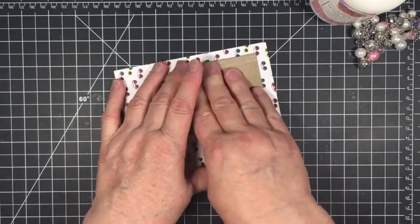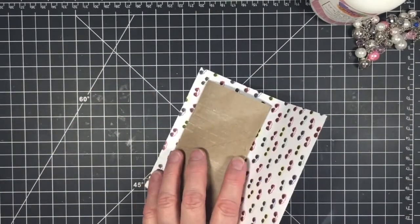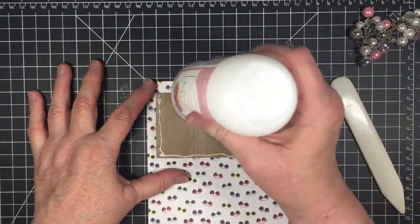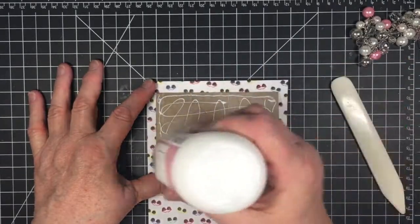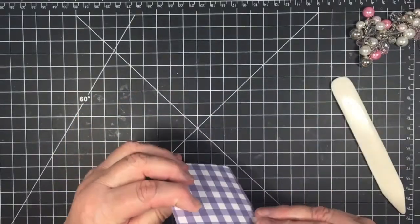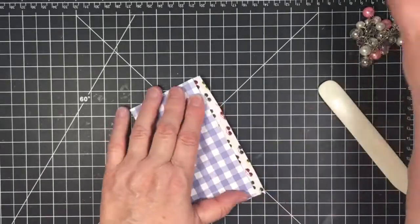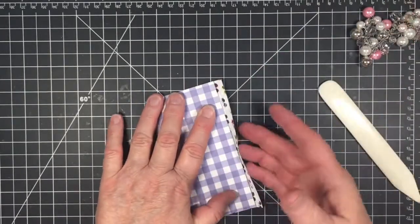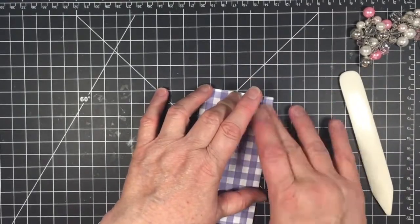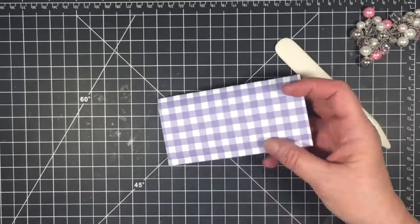And then I'll go ahead and add some more art glitter glue to the other part of the toilet paper roll. And I'll put plenty down on it and try to go as close to the edge as I can. And I'll just fold this over and press it down really good, and I'll fold the 1/4 inch over the top and I'll press it down really good as well. I'll use my bone folder to make sure I got it really good.